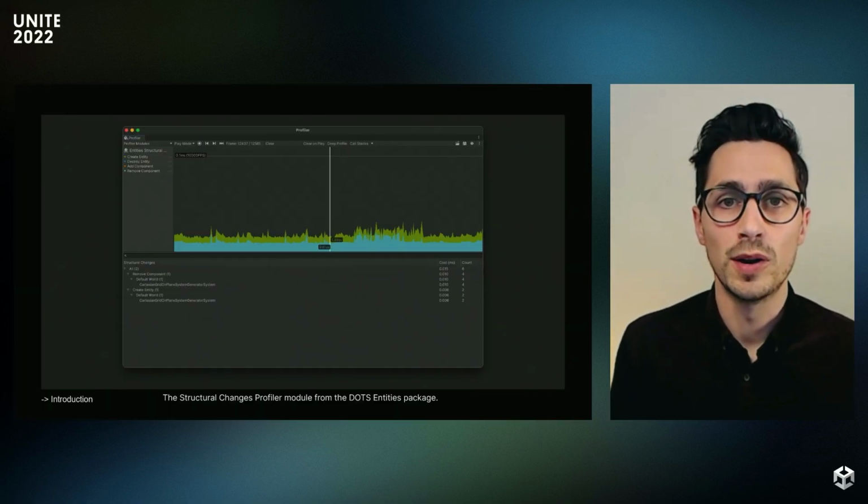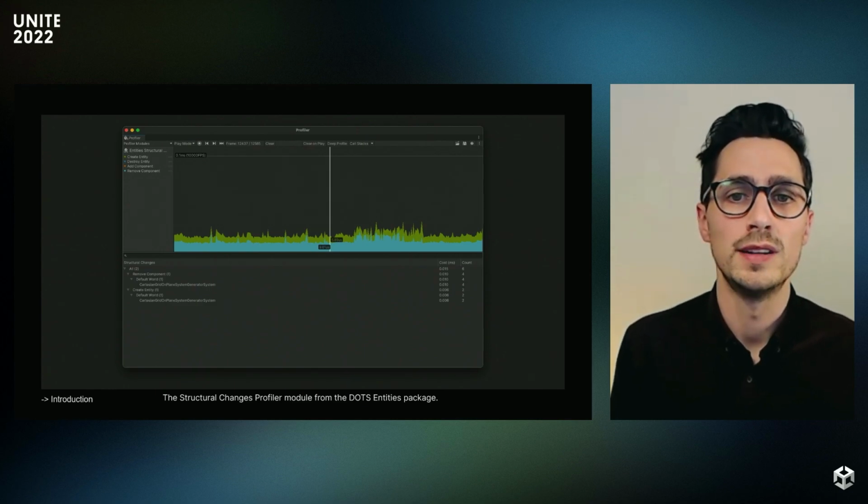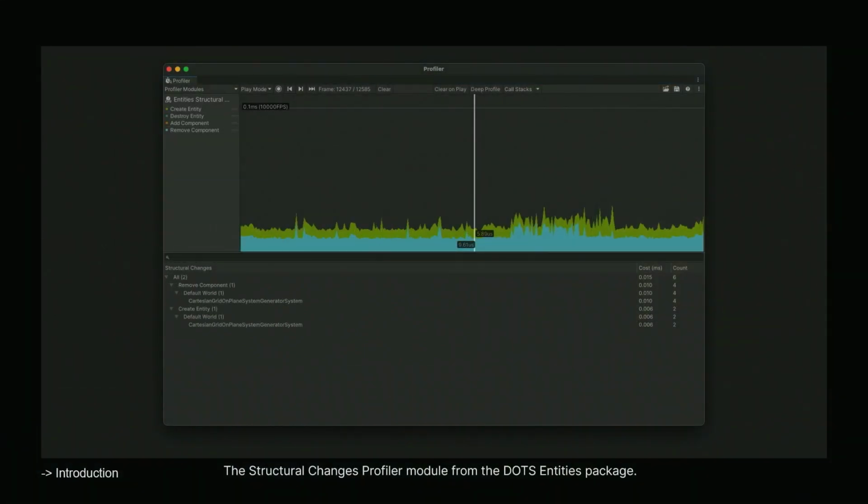In Unity 2021 LTS, there are a range of ways the profiler can be customized with your own performance data and visualization. This image provides an example of what you can achieve and what we'll cover today. It shows a custom profiler module that ships with the Dots Entities package. The developers of this package are using this custom profiler module to surface performance information related to their package.